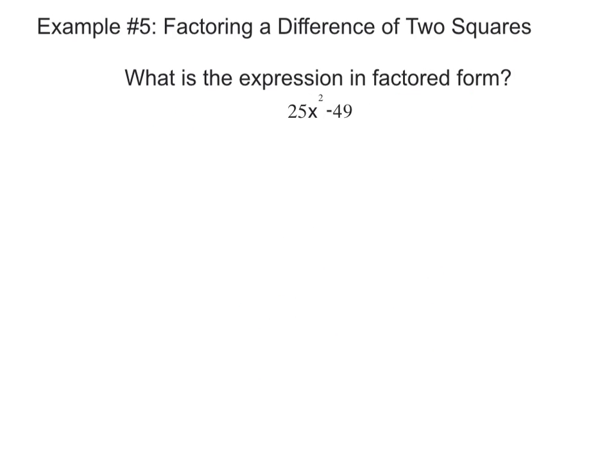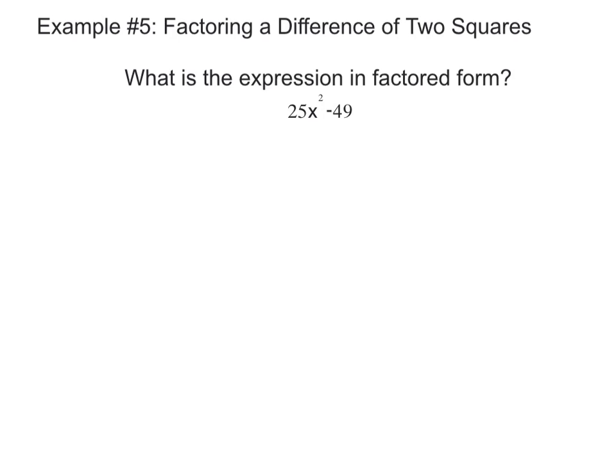All right, in example 5, we're practicing factoring a difference of two squares. Once again, this one is a shortcut, and so it's fairly simple to learn. So let's just look. What we notice here is that this setup is a little different, and so that means that the answer will look just a tad bit different than what we're used to.